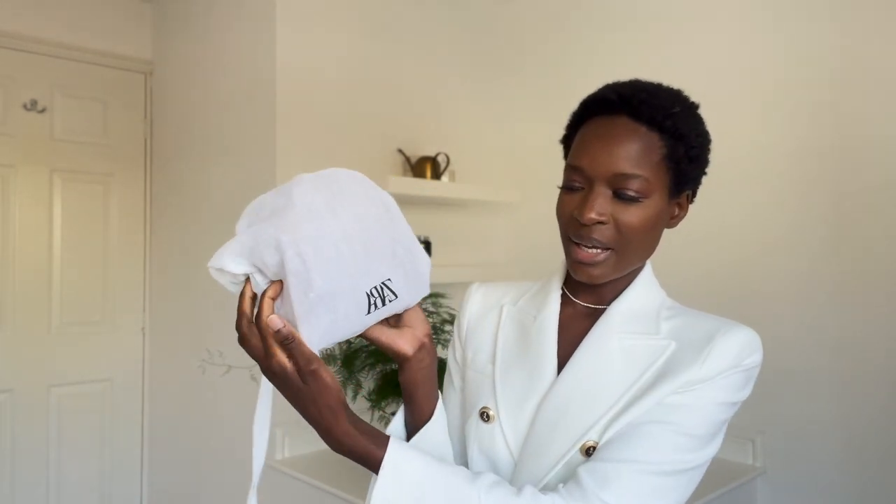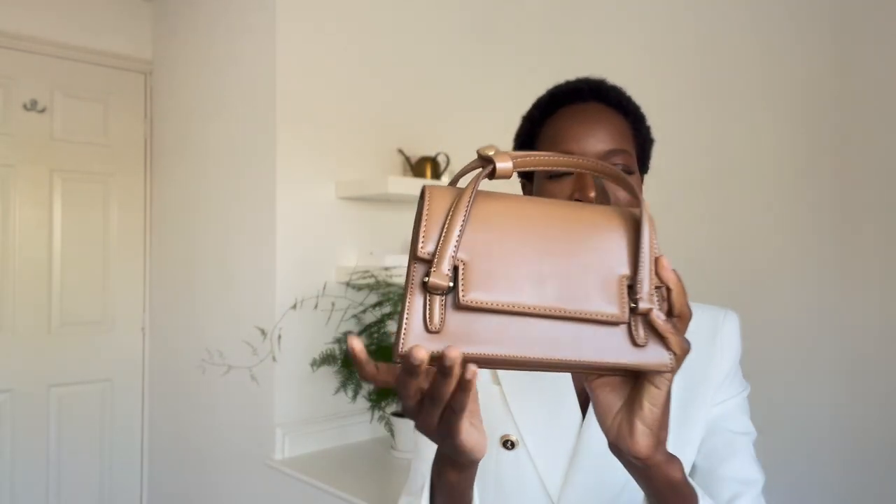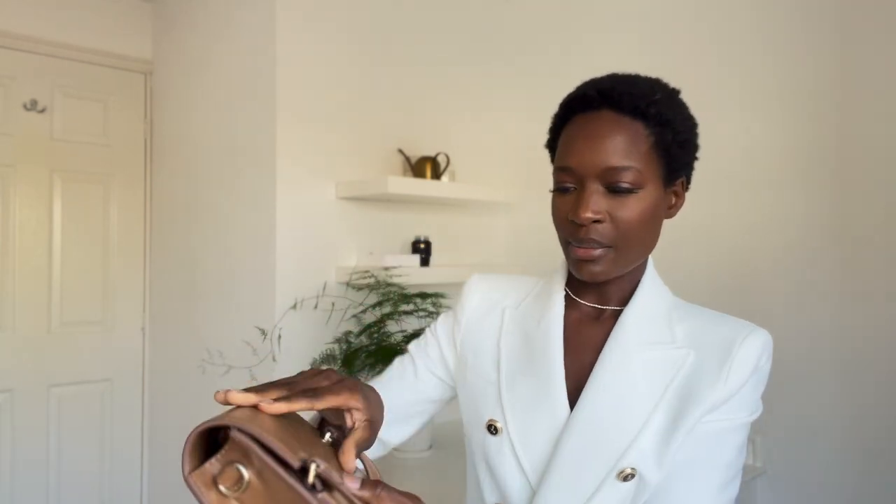Another piece I got from Zara is a bag. I'm kind of happy that Zara started using a dust bag just to keep your bag safe. I do like this bag, although I'm going to return it — not because of quality or anything, it's just too small. The inside is too small; the outside is okay. The bag is beautiful, really neutral color. You'll see how I style it with some of the clothes I got — it's so beautiful, but I'd like it to have a little bit of extra space.